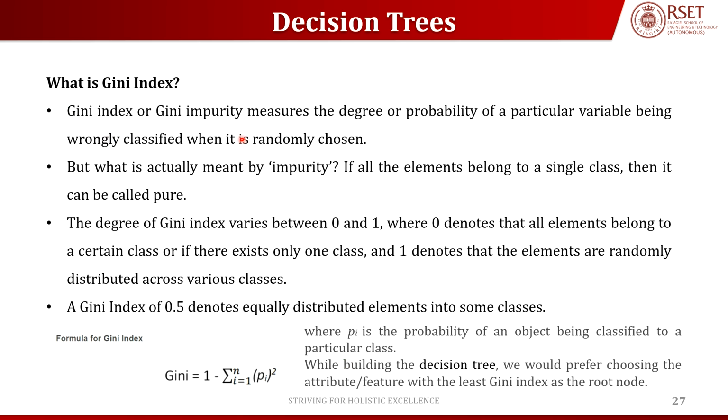Information gain is mainly used by the ID3 algorithm, and previously we have discussed the ID3 algorithm using information gain calculation to construct the decision tree. This Gini index is mostly used by the CART algorithm because it wants to create binary splitting into only 2 child nodes at a time.